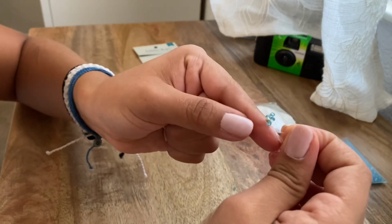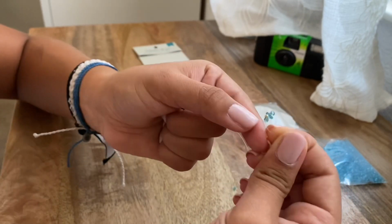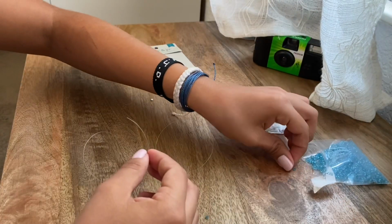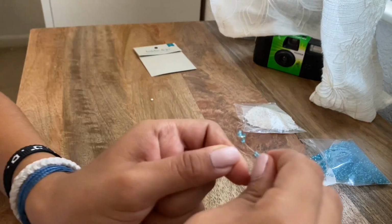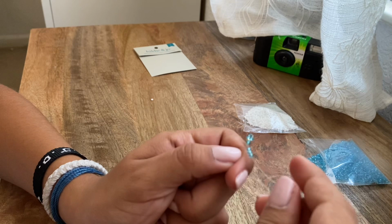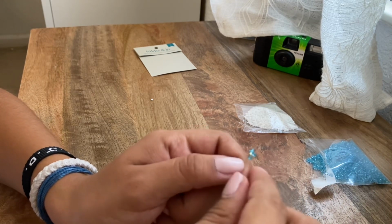And it'll look something like this. Obviously, this doesn't look like a flower because we're going to be adding three more of the blue beads. So I'm adding three more of these blue beads or whatever color you guys are using. It should look something like this. And you're going to be putting this string through the color that's closest to the gold bead.